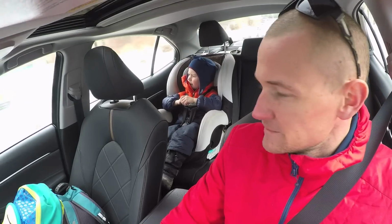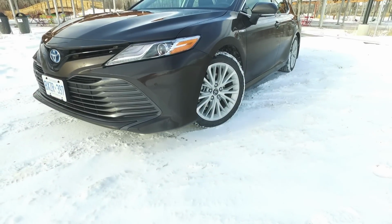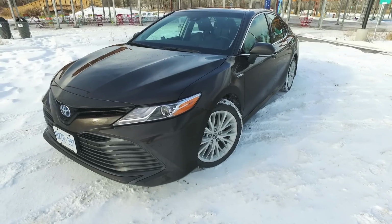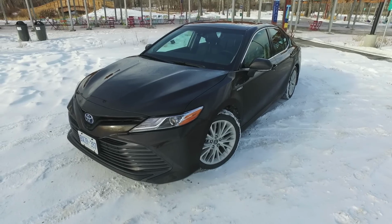I think it's going to depend on how and where you drive this thing. If you've got a lead foot and long cold winters, this car's fuel economy might not be as stellar as you'd hope. But drive the Camry Hybrid with care in warmer conditions and you're gonna see returns at the pump for sure, in a car that offers up far better looks, standard features, and performance than the outgoing version.